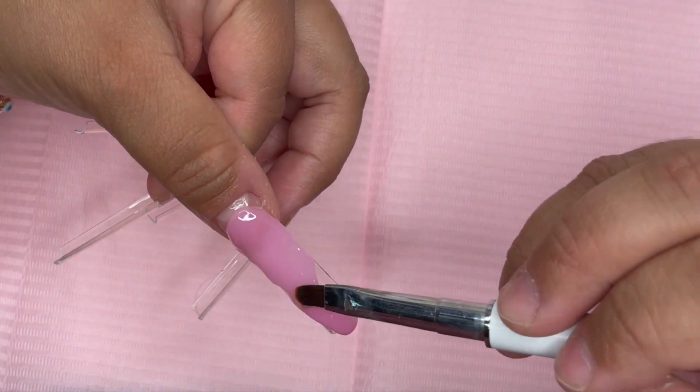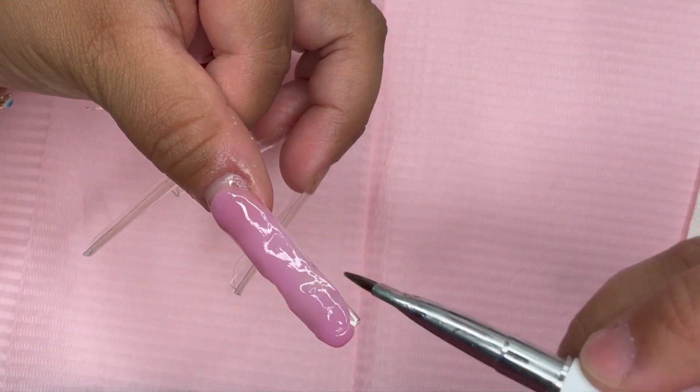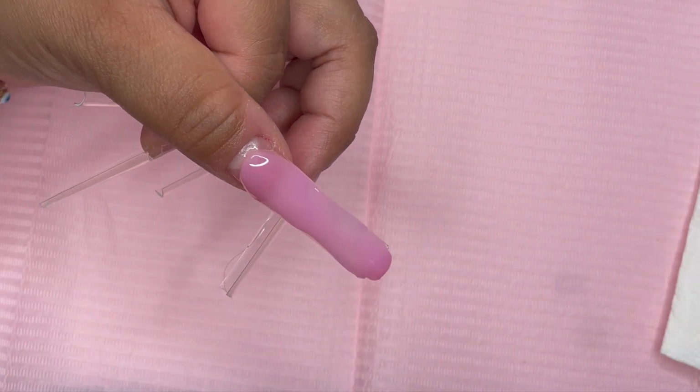She does really bomb makeup looks, and once I saw that makeup look, I was just like, oh my gosh, I have to recreate it. It looks so beautiful. So that's what I'm doing today, and I'm practicing more with Polygel.